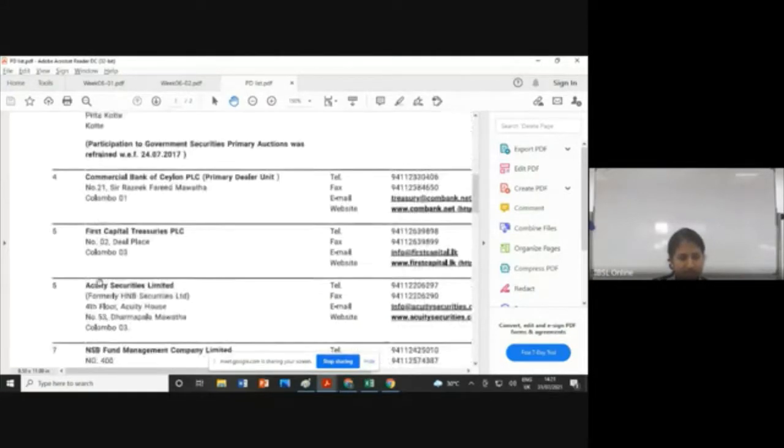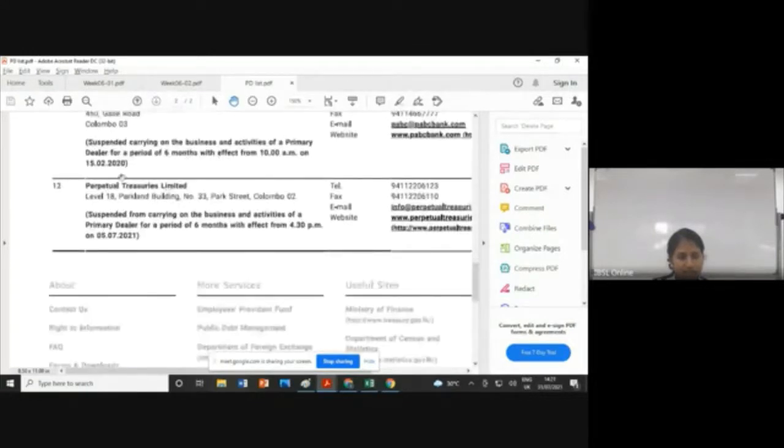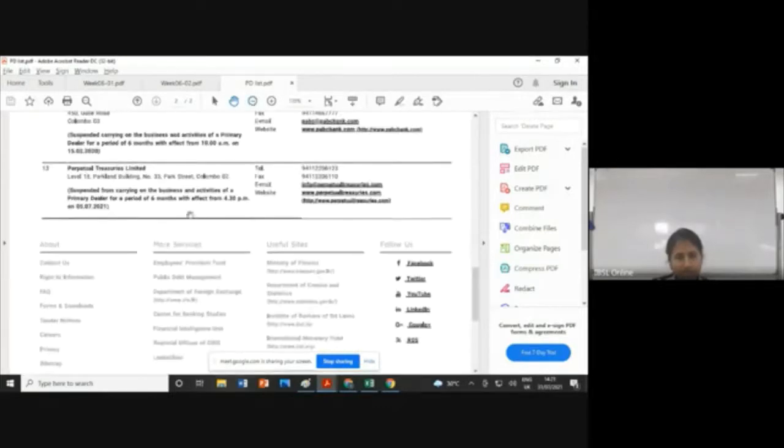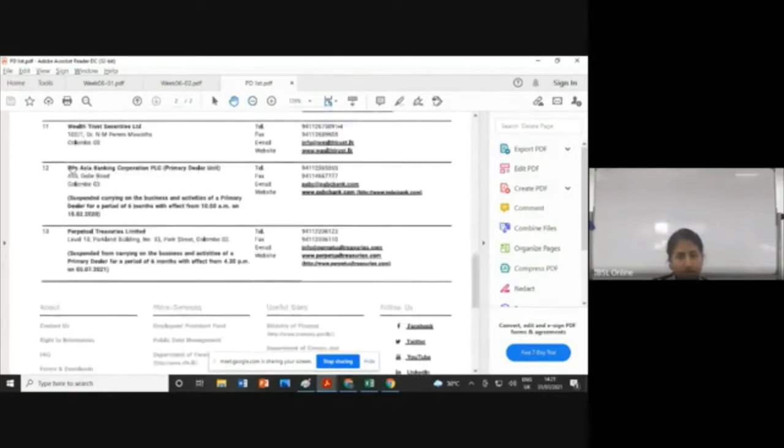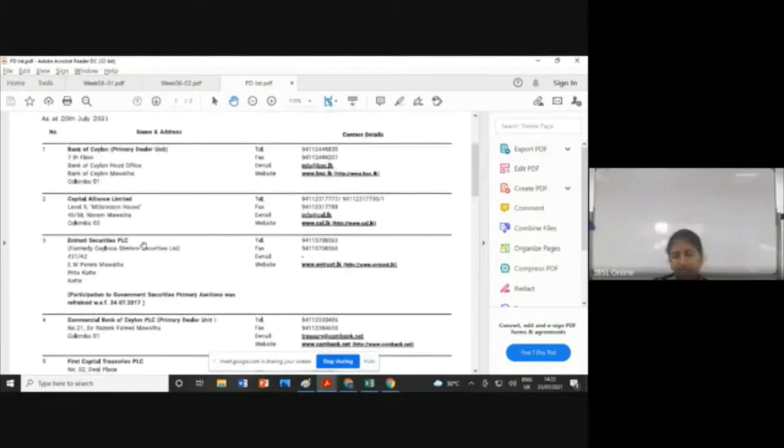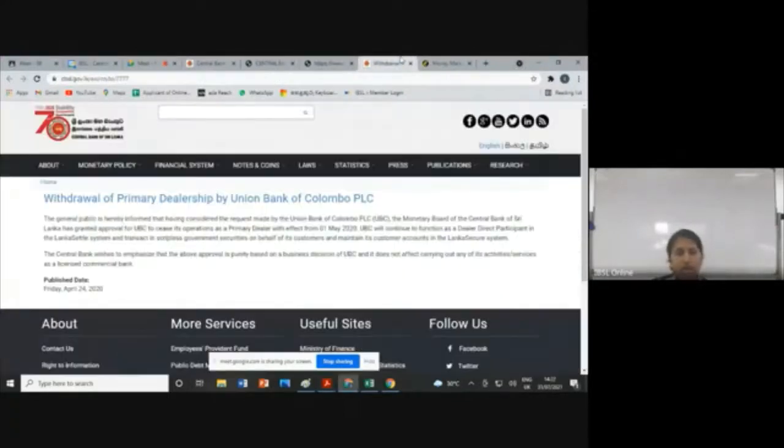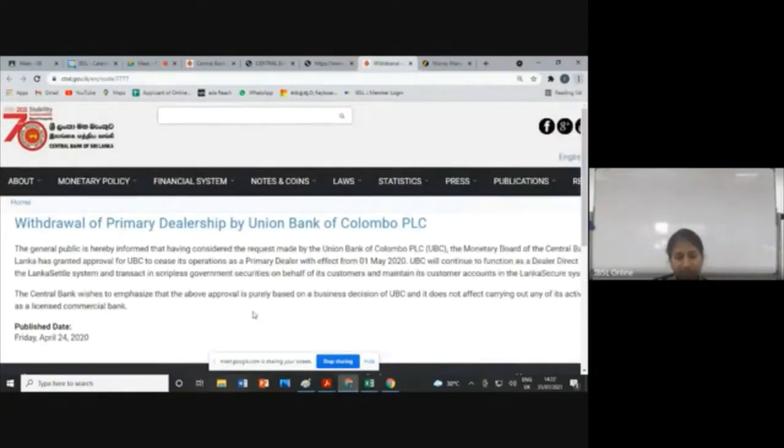3, Intrust, Panacea, and Perpetual Securities. So one bank which acts as a primary dealer, their particular primary dealer unit has been suspended. The other two are standalone primary dealers. If you recall, last year we had another bank closing down or shutting down their primary dealer unit, which was Union Bank. Panacea was suspended. Their primary dealer unit was completely suspended. Here, the bank, on their own assessment, on their own willingness, withdrew from the primary dealership. So their assessment was their decision.